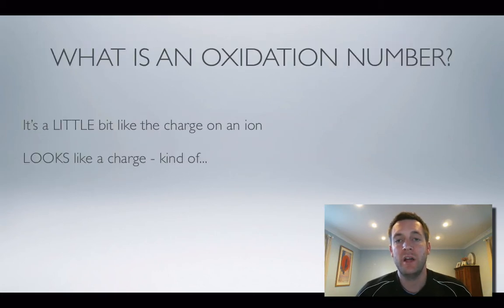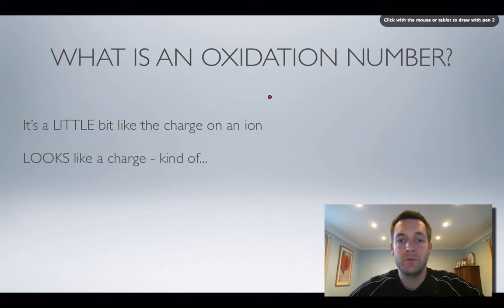Okay, we'll have a quick look at something which you don't really have to explain in exams, and that is what is an oxidation number. People sometimes think of it as being exactly like a charge, which it is if you're dealing with monatomic ions, but if you're not, then it's not. It's quite useful, I suppose, for certainly covalent molecular substances where there aren't any formal charges. Oxidation number gives us an idea of whether an atom has lost or gained electrons compared to its neutral atom. Okay, as I say, it's not an important thing to be able to explain.